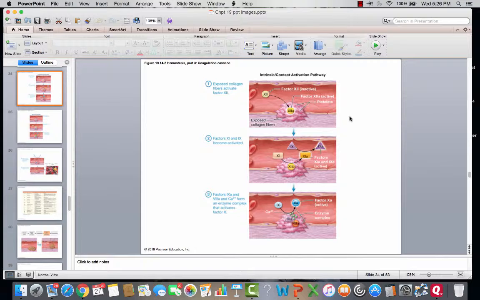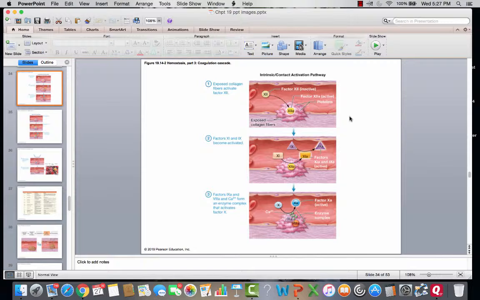What I'm going to do in my email to you with your essay questions is give you an abbreviated synopsis of coagulation. There's a couple of steps that I feel are important for you to know, and there doesn't seem to be an abbreviated form of it in your textbook. So I will give you that abbreviated form in the email when I email you with your essay questions.